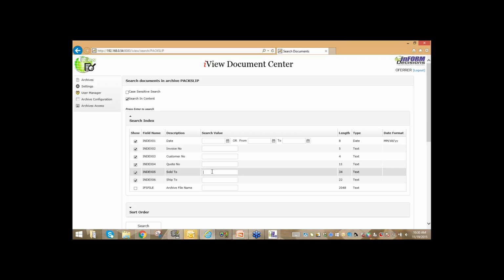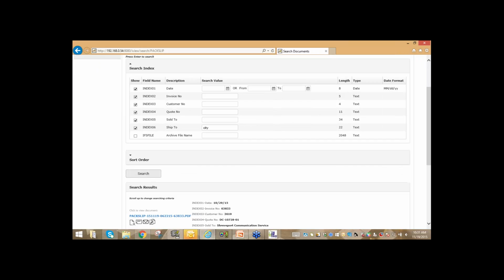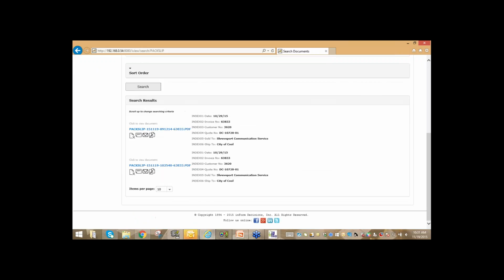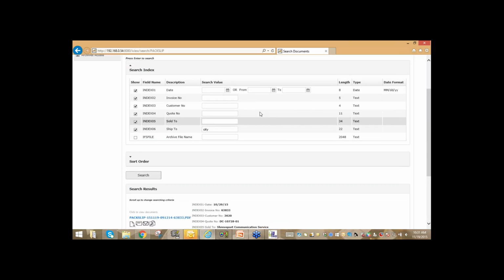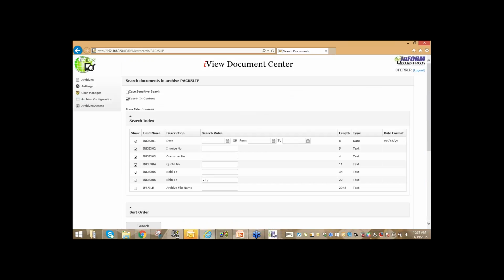I think it begins with city, as an example, or the ship to, because I think the ship to is what I was saying. I think it begins with some sort of city or something. Well, I can do a search on that. It does some practical searches on your system and just brings up, oh yeah, city of Cool. That's who got it. So this whole process is in there. And again, this is all something that a non-programmer type person can actually do on their own.